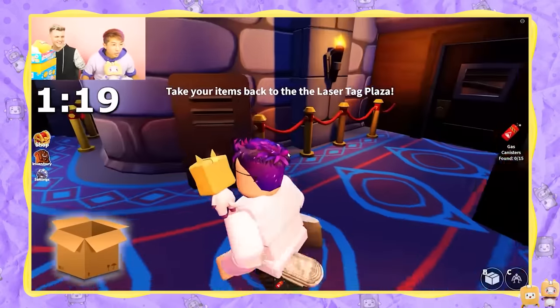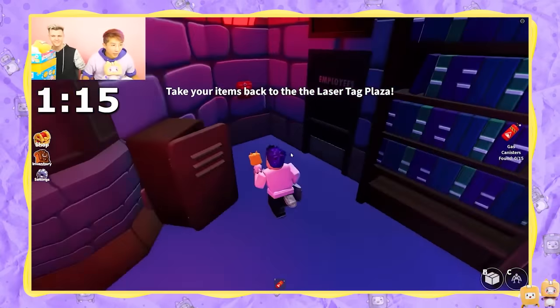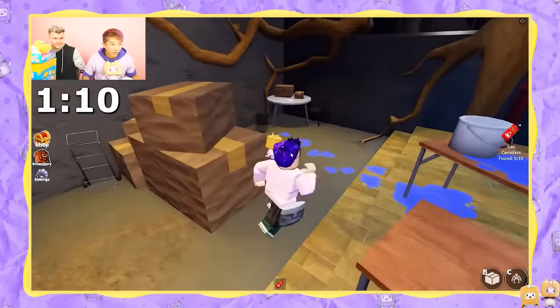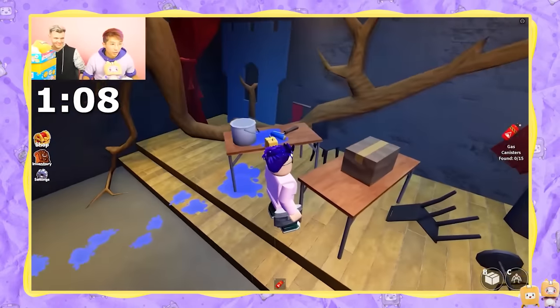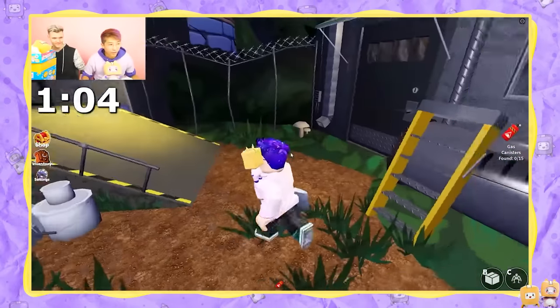Now, are you in a box? Yes. Okay, next round, I'm not even gonna hide in a box, bro. It makes it too easy to hide, man. Oh, man. I'm gonna find Adam, dude. It's gonna be so easy. I bet you're in here. No. I bet you're around here.